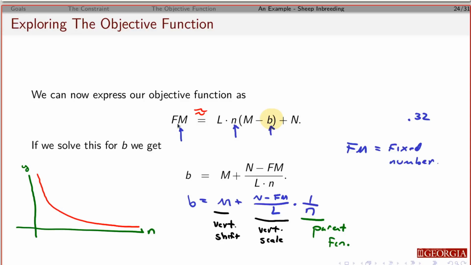But what's important here now is this equation has a b here from my constraint. I know this. My vertical axis on my constraint plot was b, and with this relationship now, this is what I'm going to be on the vertical axis. So now I can relate this equation and this equation as long as this Fm is some fixed number, right? If I fix that as some number, I can now compare these two things, and I can ask, what happens if I make Fm a little bigger or a little smaller? What's going to happen to this function?